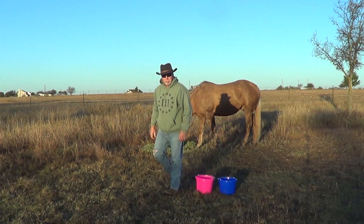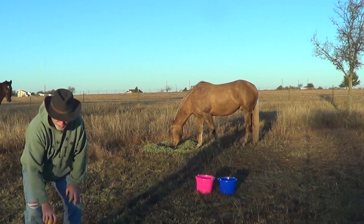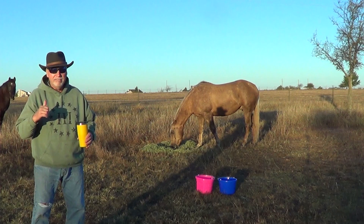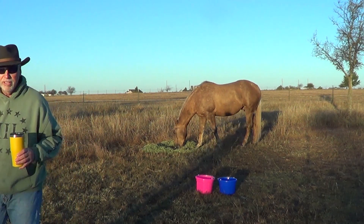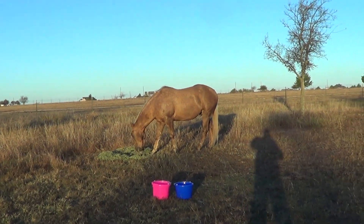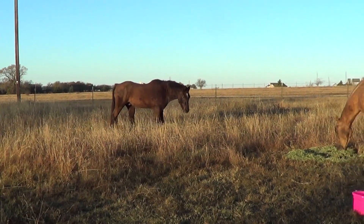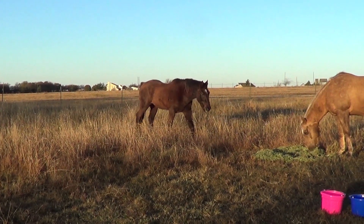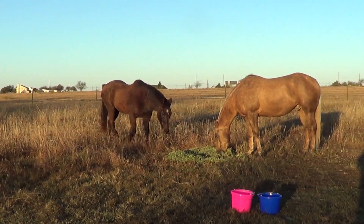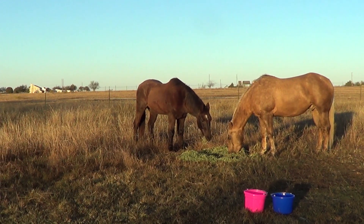That little experiment was brought to you by Alicia with her 'I made the horse's feet move.' Well guess what — I just made my horse's feet move and I still can't touch them. Rick said if you make the horse's feet move you can touch them — yeah, okay, you go ahead and believe it. Poor Mr. T — he's like, get that damn bucket away from me, dude.